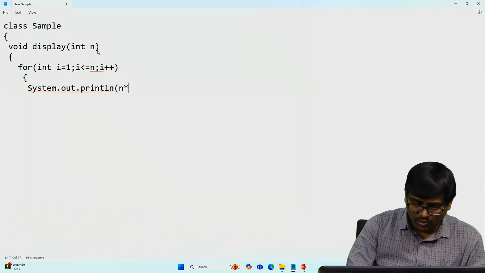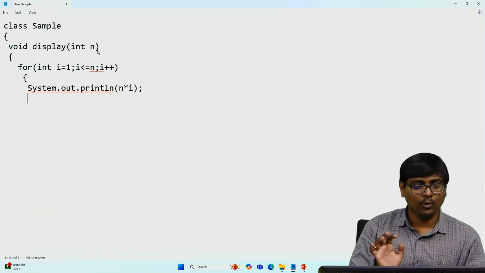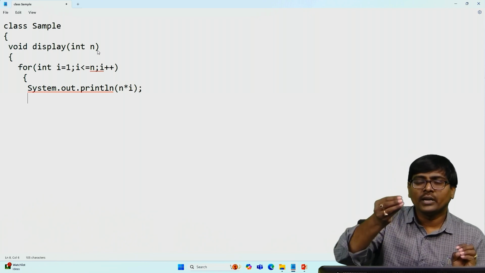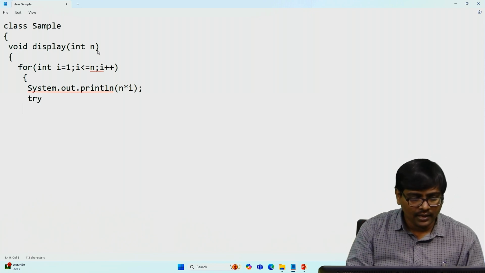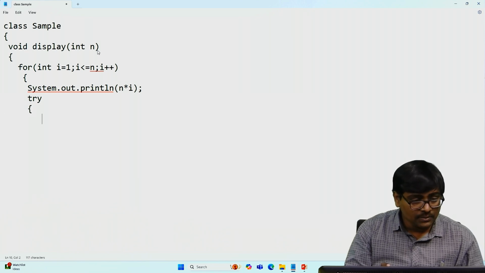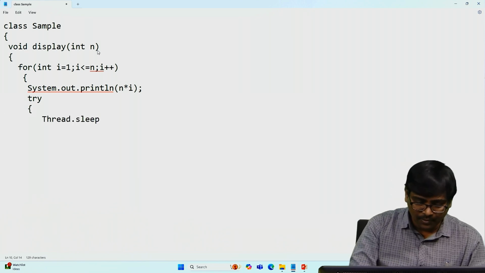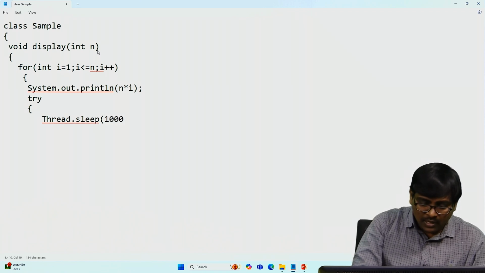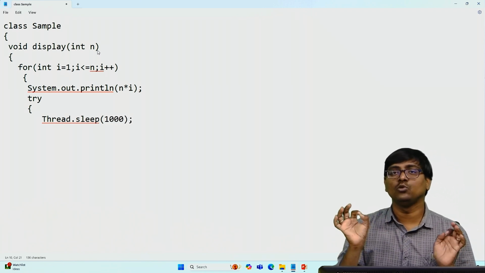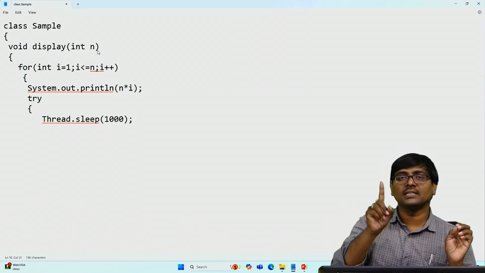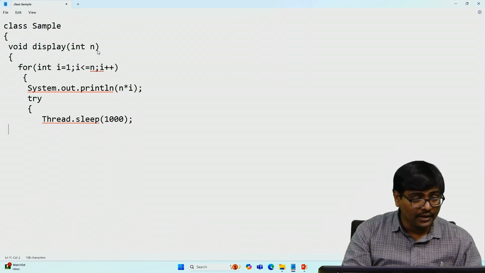I am just printing whatever you want, that is not a problem, n into i. Now, to understand the step-by-step execution, I will write a sleep method, Thread.sleep. What happens with sleep? Whatever you write, 1000 milliseconds, that is 1 second, the execution stops temporarily.